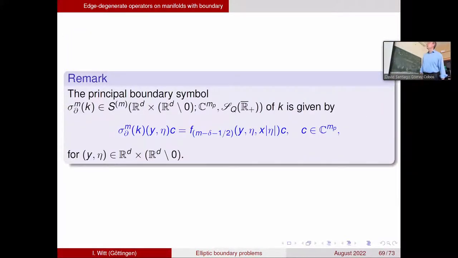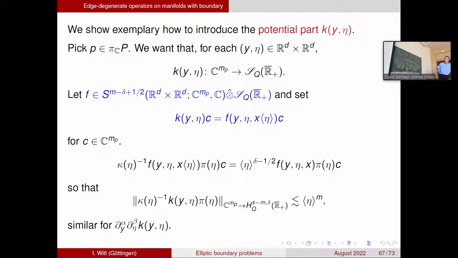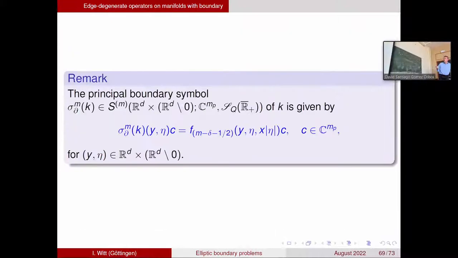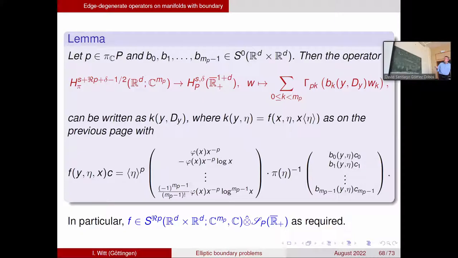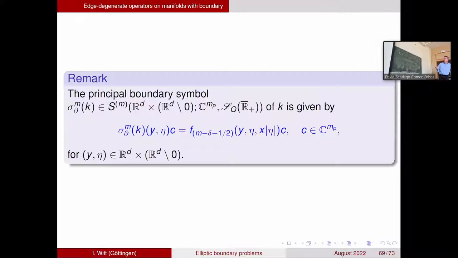Just one remark. How do we get here from what is our principal symbol, so the contribution coming from the k to the principal symbol? Well, that's a general rule. You take the f not only to be in that space, but you take it classically, or at least to have a leading principal symbol. You take that principal symbol and you replace that, either in brackets by the absolute value of the, you get something from the genius, and that's it.